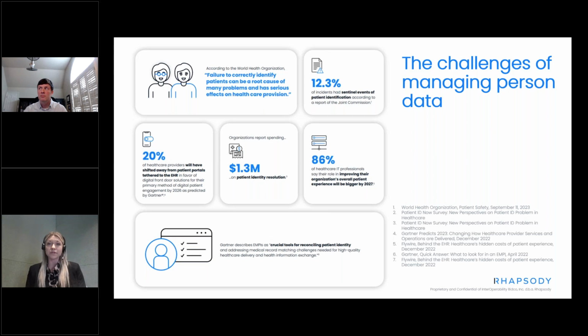And that's really important to knowing that person and where they are across those different data sets. Or maybe you're in the healthcare technology space and you're creating solutions and products to solve some of these problems in the healthcare delivery space. There we've seen that some customers and prospects are coming to us and are trying to solve this identity management problem themselves. And that's really distracting them from being able to provide value to their customers.